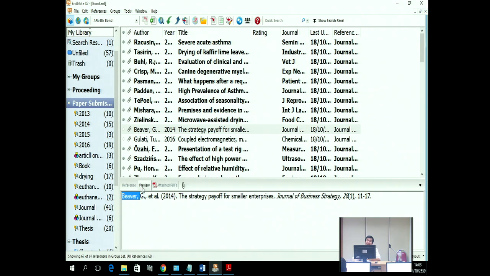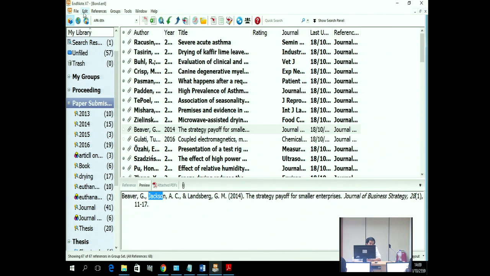Because if you go back to the APA style, the first and the second display the same way: last name followed by the initial of the first name. But this student asked, can I display the second author starting with first name followed by surname? How can I change it? You want to see it?